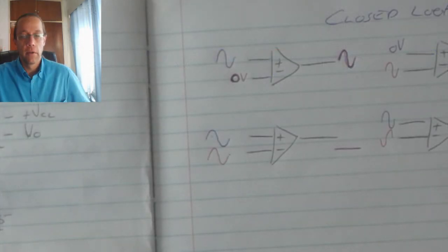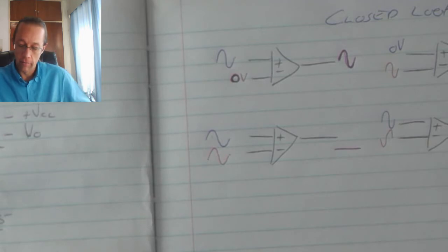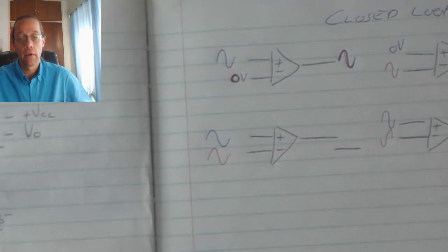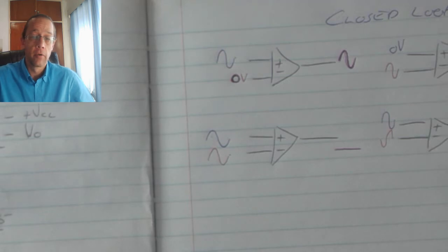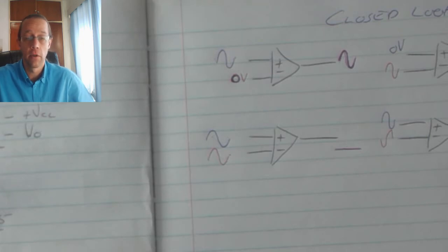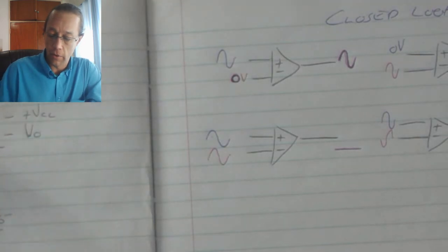Now the typical operating voltage for the 741 op-amp is positive or negative 44 volts. The differential input voltage, in other words the voltages that I can apply on the input, cannot exceed a potential difference of positive or negative 30 volts. And for additional information, feel free to do a search on the 741 op-amp, specifically with connection to the data sheet.